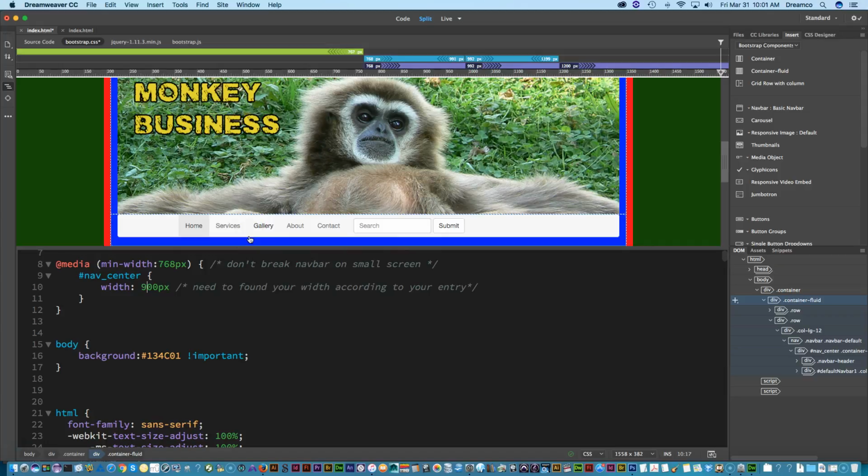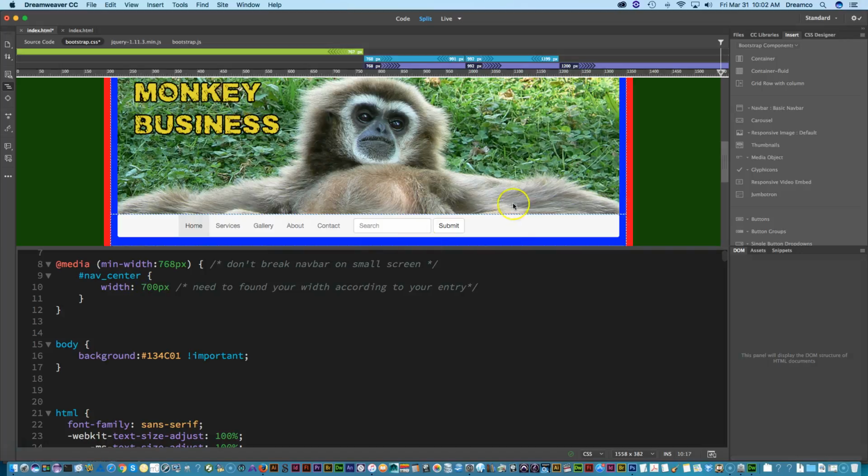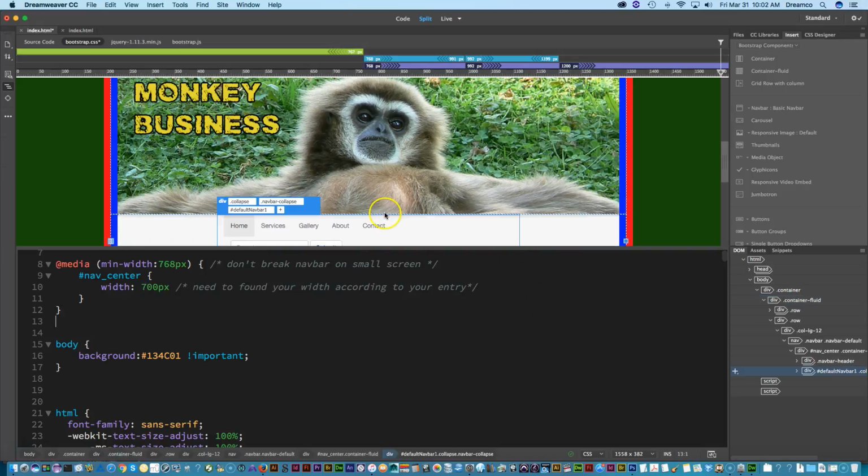Let's see. I think there's a couple different things we could do in this case. One is, if we got rid of the search box and the submit button and took this back to 700, it would probably look pretty good right in the middle. You know, we could have left the search box and the submit over here on the right side. That probably would have been a good idea. That navigation that I cut out over here, I probably could have just put those over there. So, yeah, because this is sort of a weird size now, I think I want to get rid of the search box and the submit. And let's change this back to 700 pixels. Okay, which is going to make it at 2 lines again.